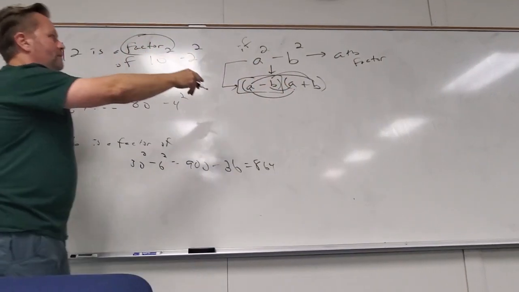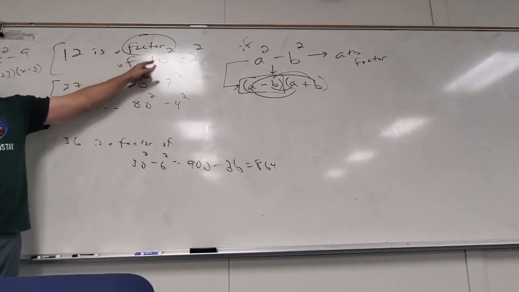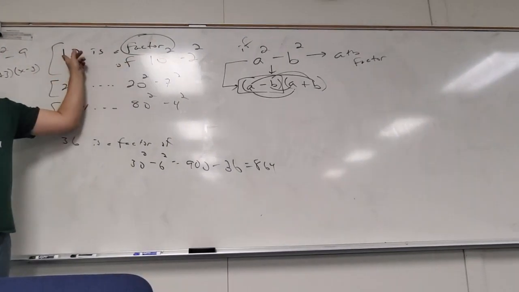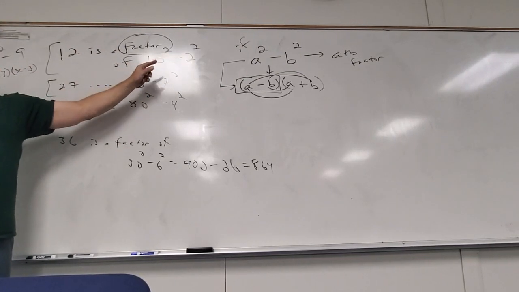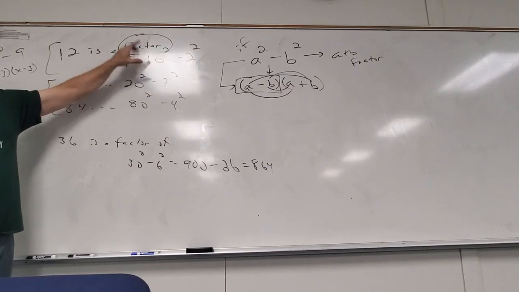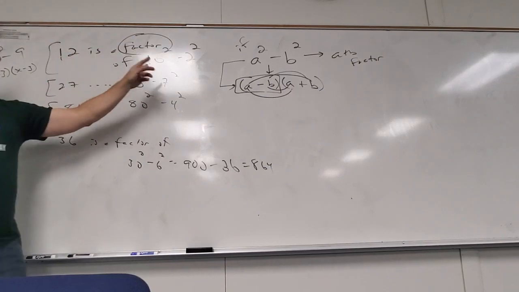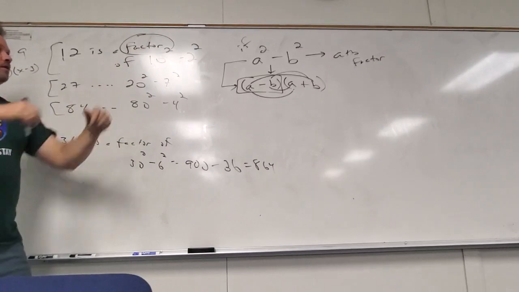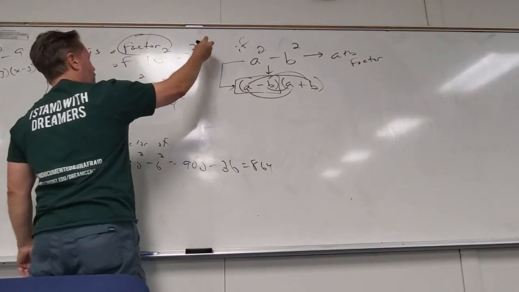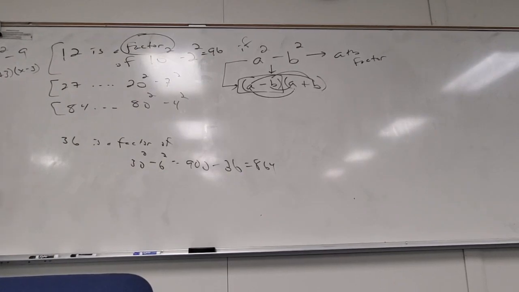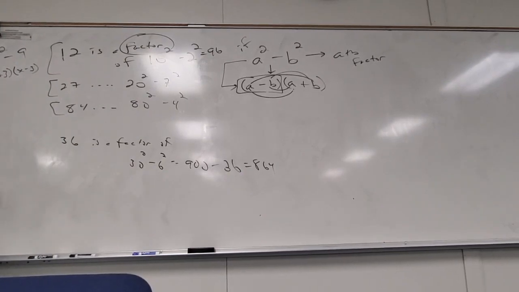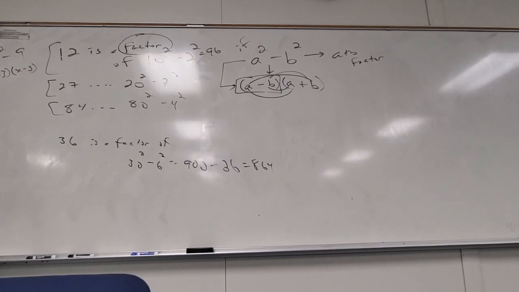So let's check. That's not what they asked for. What is A minus B for this one? A plus B is 12. What's A and B for this first one? 10 and 2. What's A minus B? 8. So 10 squared minus 2 squared was 96, correct? Does 8 go into 96? Yes, it's 8 times 12, right? So they could have done, anyway, I'm not going to talk about what they could have done. That's enough for that problem, I think.